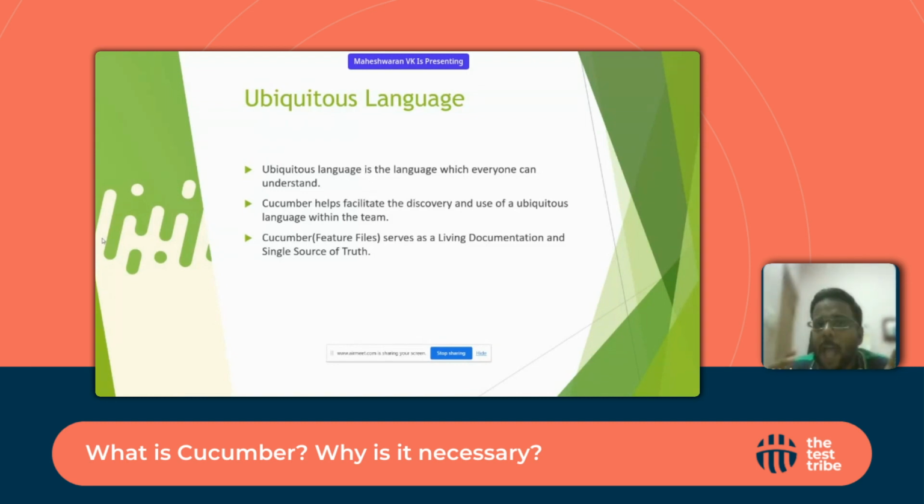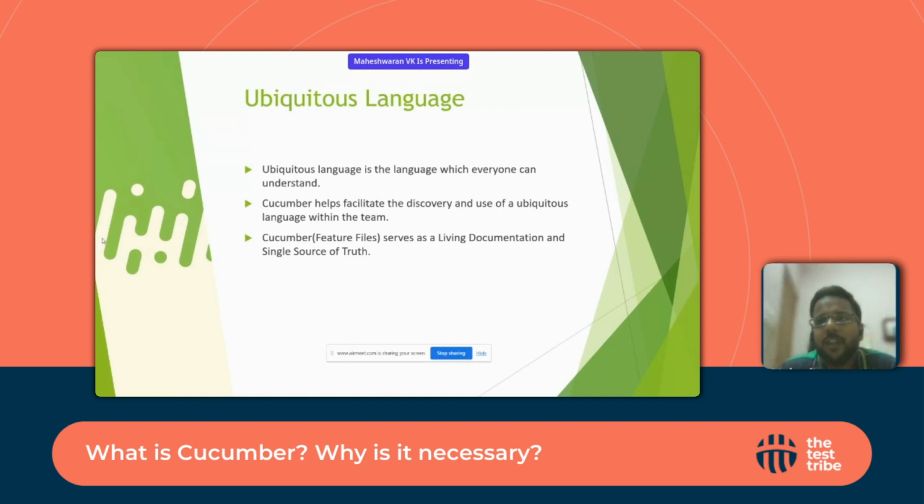Cucumber can act as that living documentation, and it is a single source of truth. I have experience working in one company, whose name I don't want to mention.